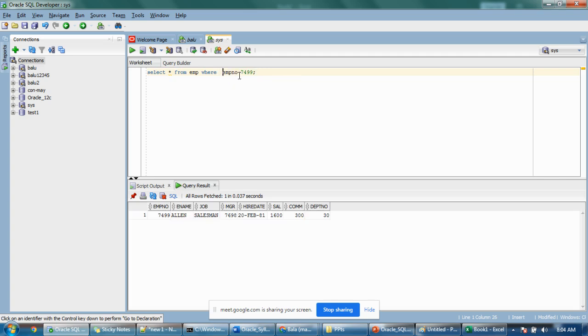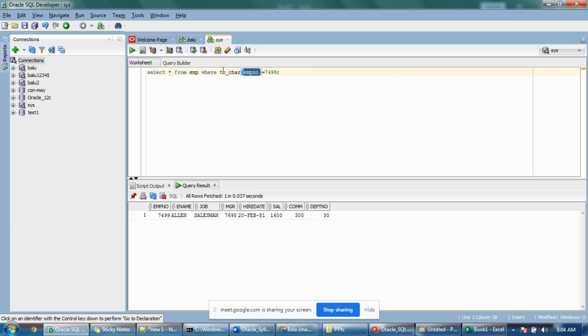If you apply any function here, let's assume you apply to_char, the index will not fire. Any operation on the column means your index will not fire. Only if you use the raw column, without any transformation on the indexed column, will your index get fired. Otherwise, it won't fire.